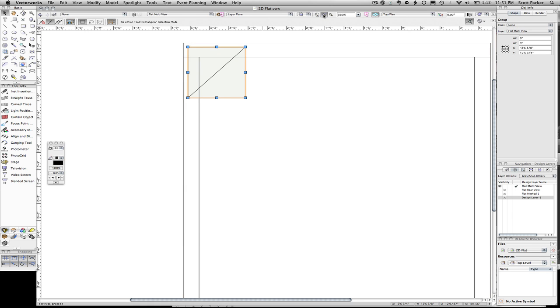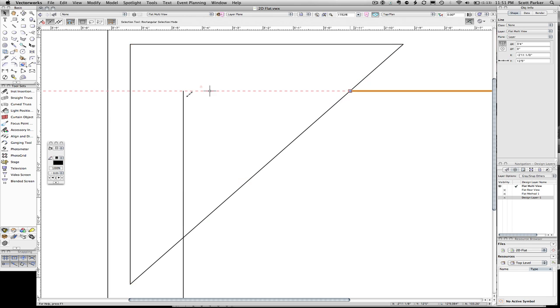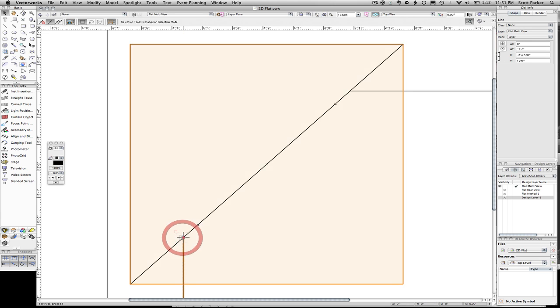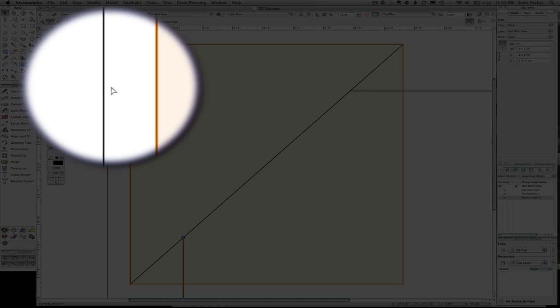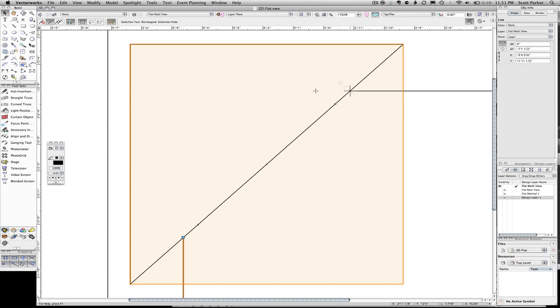So I'm going to zoom in on it by clicking Fit to Objects, and I'm going to edit these 2 lines here. So I'm going to take this line here and move it, shorten it till it meets this triangle. And I'm going to take this line here and move it till it meets this triangle. And now you can't see it. However, now it looks a little bit empty, especially over here at this side, because the line should, in theory, continue. So we're going to put in what's called a dashed line.